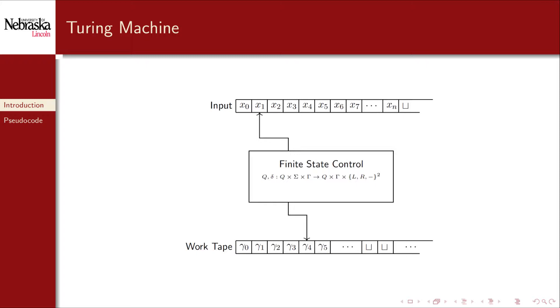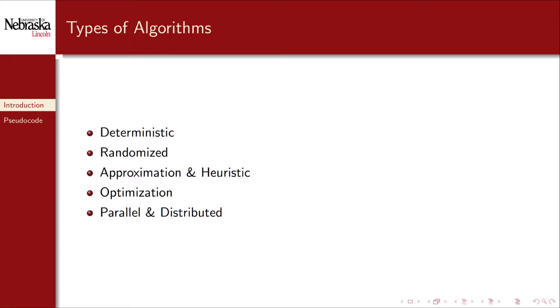It turns out that even this extremely simple computational model is actually very powerful. This model is sufficient to compute anything that a normal computer program can. Certainly it's not as easy to program a Turing machine, it's certainly not as efficient as modern computers, but any valid algorithm that you can come up with has an equivalent Turing machine implementation. For the purposes of this series however the dictionary definition will be enough.